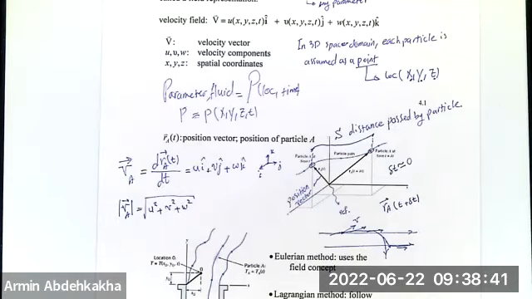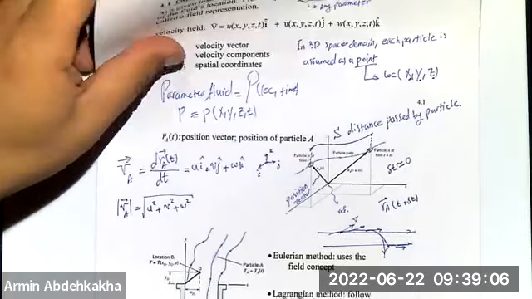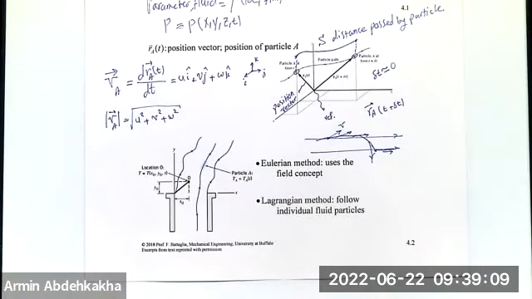So it's hard, as you see. You have to drive different times. But it's also hard to find the bridge and stand on top of it and find the velocity of different cars over time in a specific location, right? So it's again based on the 2 viewpoints and 2 methods for studying fluid mechanics. That's why the Lagrangian and the Eulerian methods are. The Eulerian method is like standing on top of a bridge. The Lagrangian method is like driving the car.